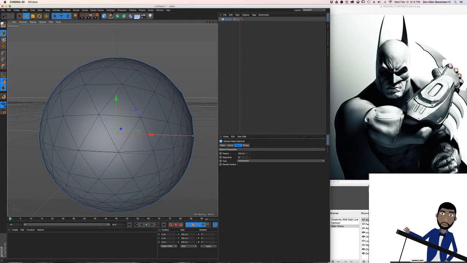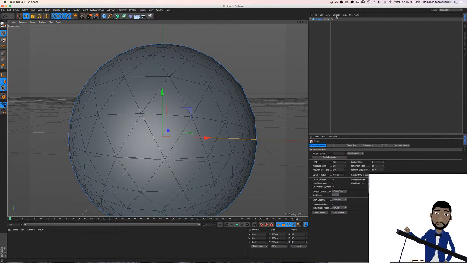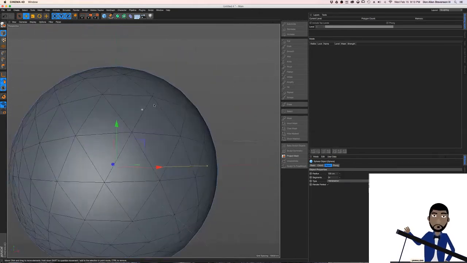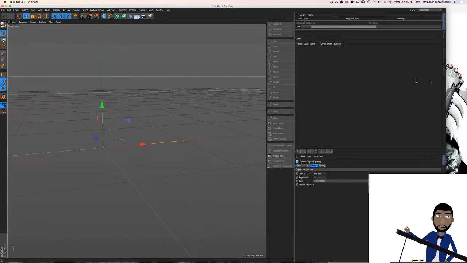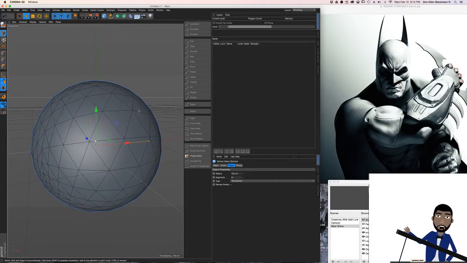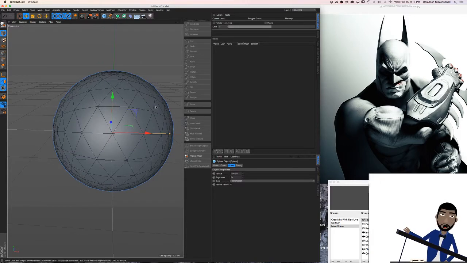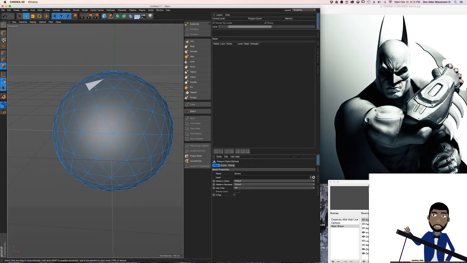Okay, so we just changed it. We're going to change our Cinema 4D to a sculpting mode. There we go. So this is going to bring up our sculpting tools here. And if we go out of our editor and go into a panel mode, we're able to start interacting with our sphere in 3D. Let me bring this back. So Batman's head is oval. The base of his head is oval shaped. So let's kind of work on that first. I'm going to go into my face selection tool, and we're in object mode. We got all these triangles.